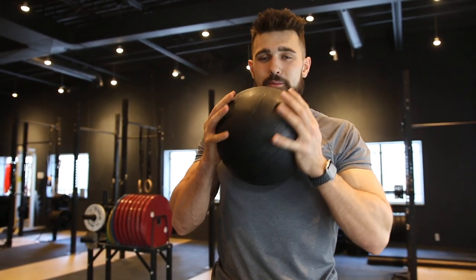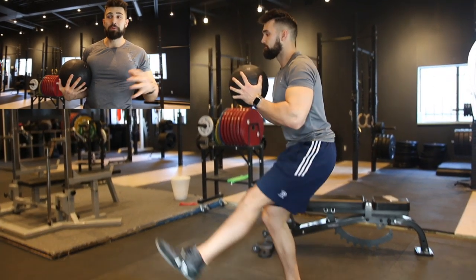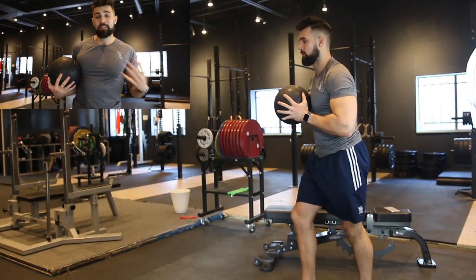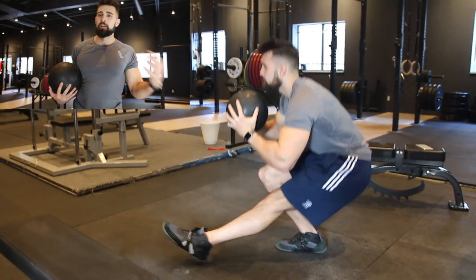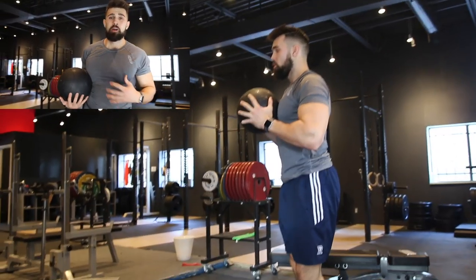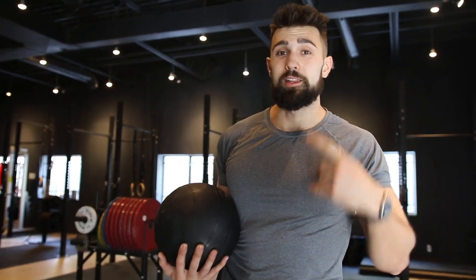I definitely recommend something like five pounds, just holding that center of stability. You really want to squeeze those abs. Here you can see a pretty clean rep, and then this rep you can see I messed up a little — that's gonna happen. I like to do them one at a time, usually three per leg, switch and alternate. It's fantastic for stability and strength. This is very advanced, but if you're crazy go ahead and try it.